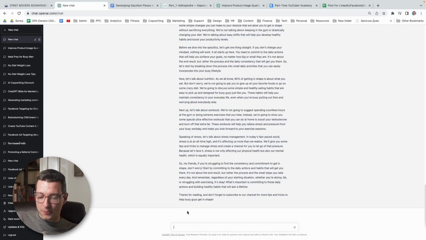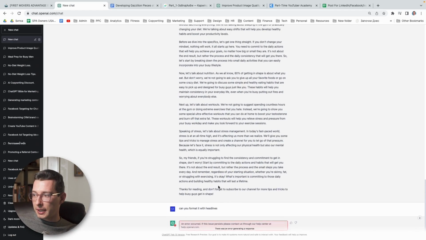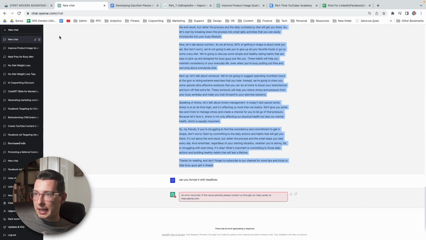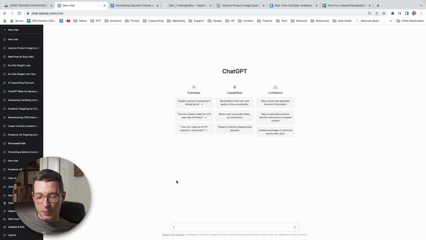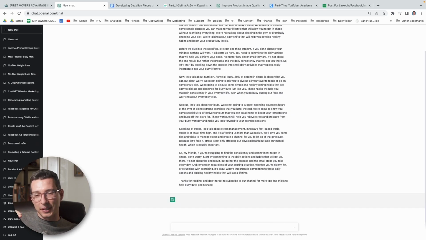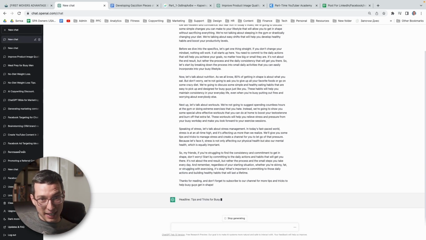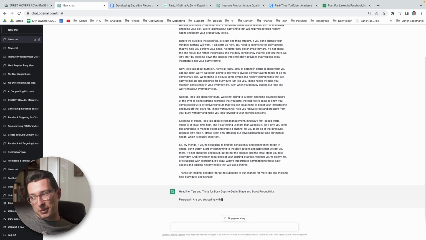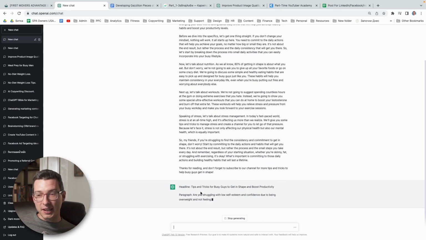Now, as you can see, guys, we have our blog post done, and what we can do then, can you format it with headlines? Just do, oops. So when you get that error, what you want to do is just copy the last text you got and refresh the page. So can you add headlines and paragraph sections for SEO keyword ranking for the following article? Boom. And now we're going to have the text split up with headlines. And what we're going to ask ChatGPT next would be, can you create a title for that blog post? Oh, there you go. I didn't even have to ask for it.